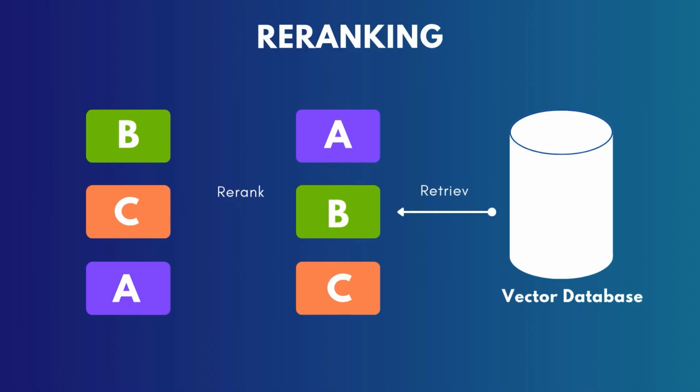Re-ranking is the next step. After the retriever fetches a set of candidates, a re-ranker, usually another model, assesses their relevance to the original query so that only the best, most context-appropriate pieces are passed on to the generator. This layered approach helps reduce noise and focus on facts that really matter.